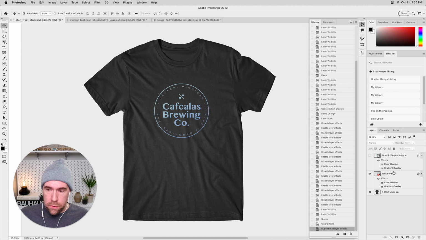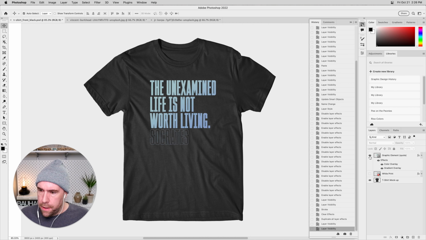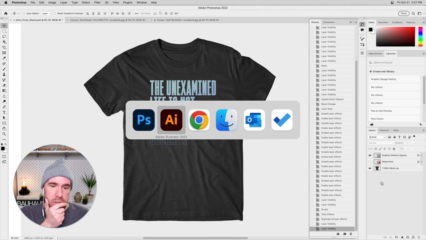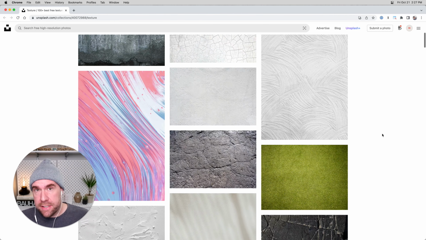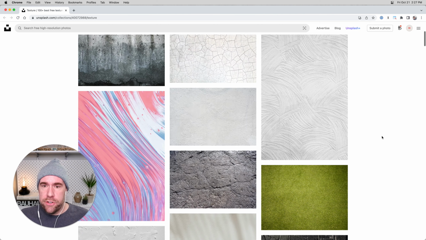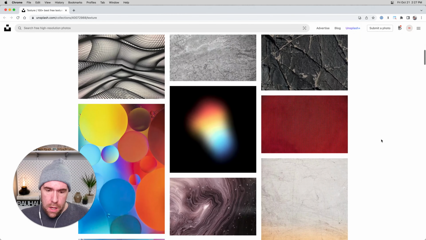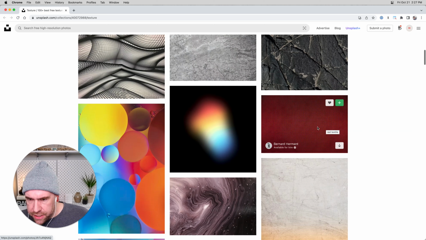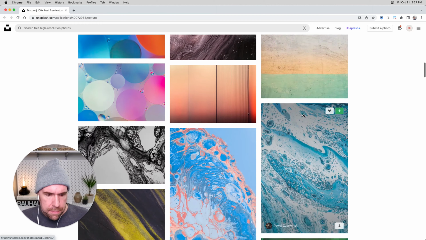Pretty cool. All right, so I'm going to turn off the visibility of this layer again because we're not going to use it. Turn on this layer. Let's get ready to texture it. There's a couple ways that we could do this. So let's go to our Unsplash album here, where you want to make sure to download the high resolution versions of the files that you're going to use. I'm actually kind of interested in this one. Yeah, that one's cool. Actually, I'm going to skip it. Let's do something else.